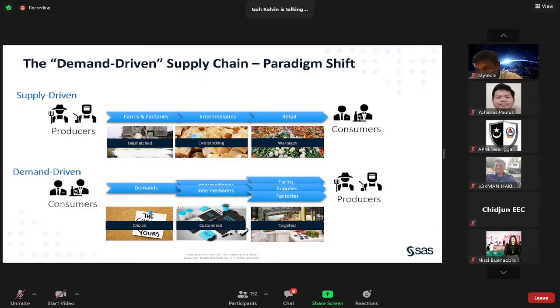So you can imagine, if you are a farmer, you'll be trying to get the maximum yield. Let's say you are planting carrots or potatoes. You'll be trying to get the most out of your land, and you perform crop rotation perhaps to get better yield. And from there, you try to put in some semblance of technology so that you can produce more, and so on and so forth. But the fact of the matter is the farmer is trying to get the most out of this land and hoping that they will get a good price for their produce.